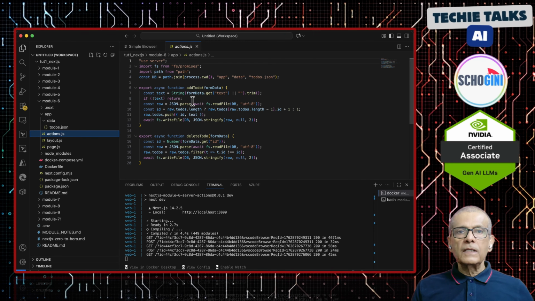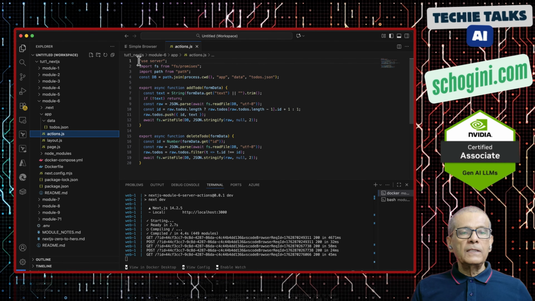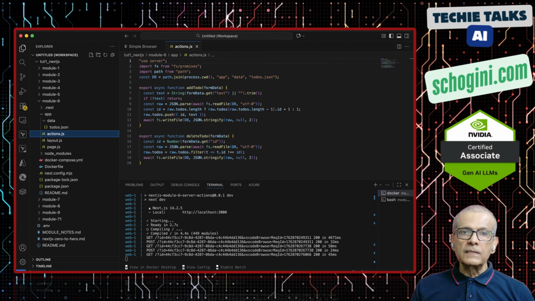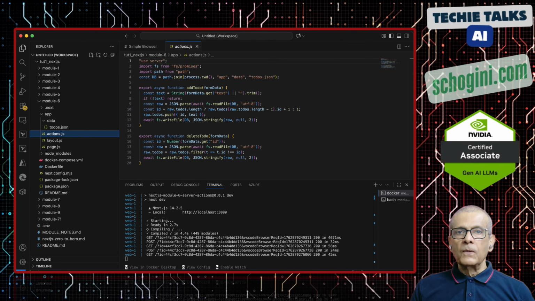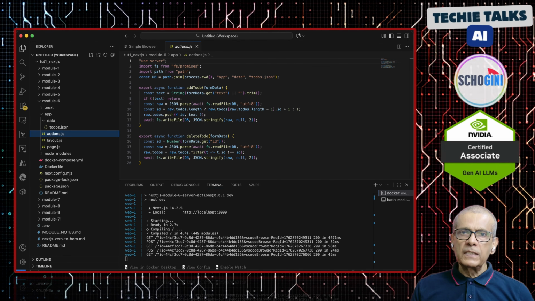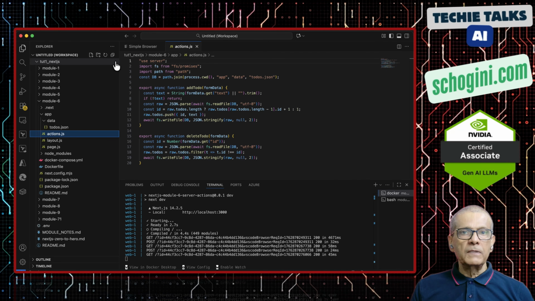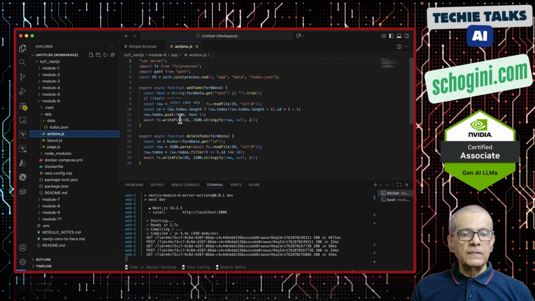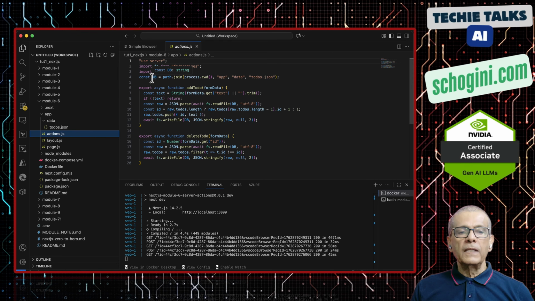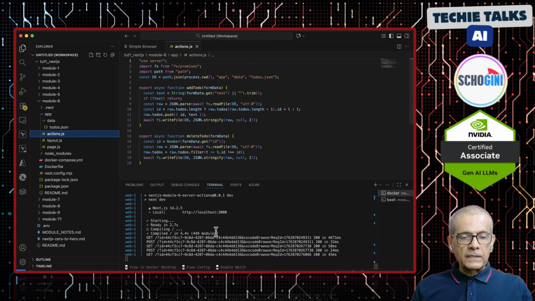In the actions.js, where we have addTodo and deleteTodo, we have the syntax use server. These functions are marked with use server and receive form data. No client-side JavaScript is required. Forms post to server code. Persistent. Here we demonstrate a minimal file-based storage for teaching purposes. In production cases, we will replace it with a database, but this is the idea. Here we are writing to the file, and here we are constructing the path to our database file, app/data/todos.json.